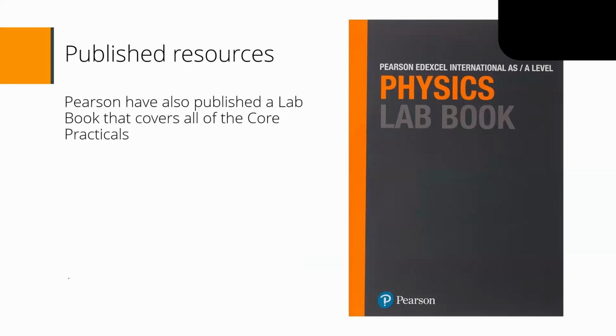Pearson have also published a lab book, which you can choose to use or not for laboratories. Different teachers will make different decisions about how students record their learning within experimental techniques, but they have produced a lab book, which includes the core practicals and space for students to record findings. It contains instructions for each core practical, together with some questions to ask. Students can enter their results or observations directly into the book. You might find it's cheaper than photocopying the material for each individual practical. It holds it all in one place, which can be useful for revision. So it's worth having a look and seeing whether it meets your needs.